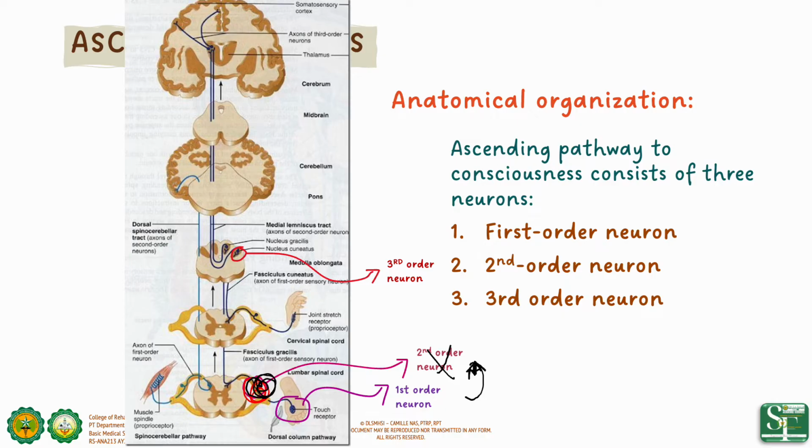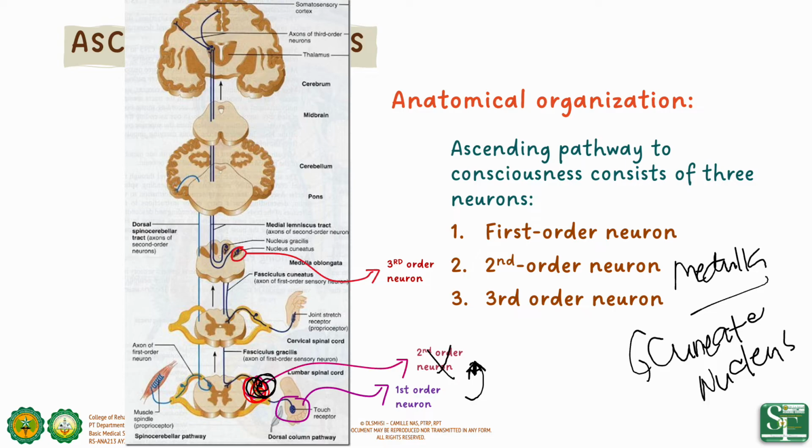Second order neuron, ito yung magbabago, no? Kasi 'di ba, ang second order neuron ng spinothalamic is lamina 2 or kung ano mang sensation 'yon. Basta nasa gray matter, gray horn. Kay DCML tract, ang second order neuron niya is nasa may medulla. Okay? Medulla. Specifically, kung upper extremity to, ang kanyang second order neuron is the cuneate nucleus. Okay? If this is for upper extremity, palatandaan ko is may letter U, upper extremity yan.